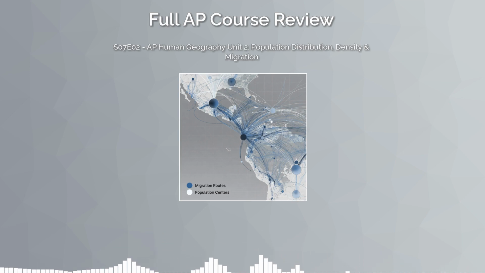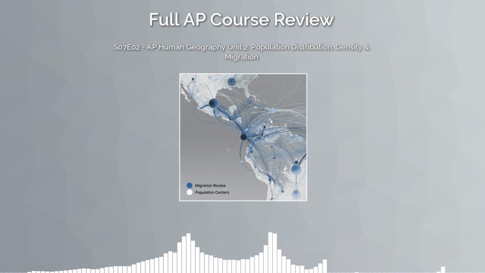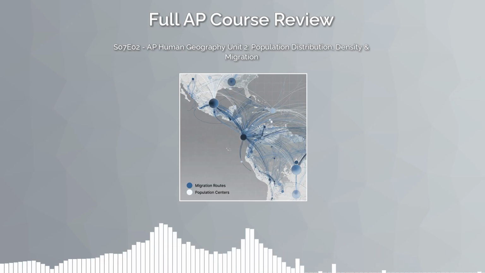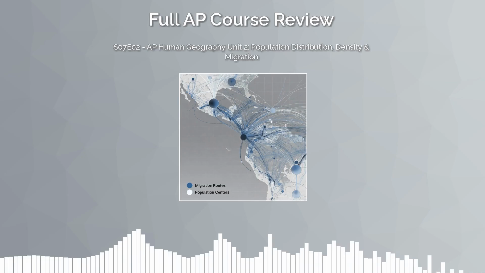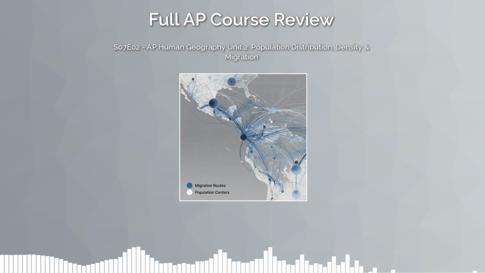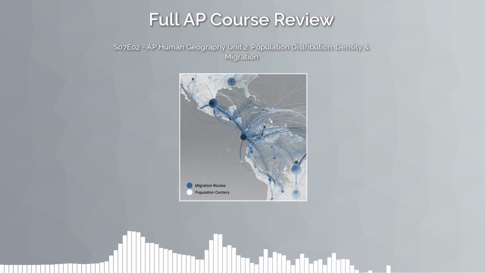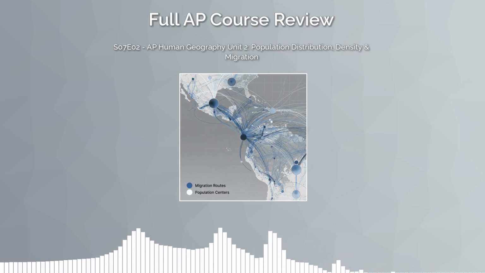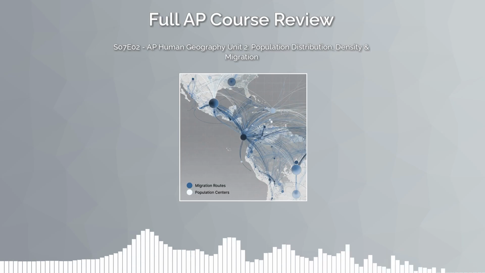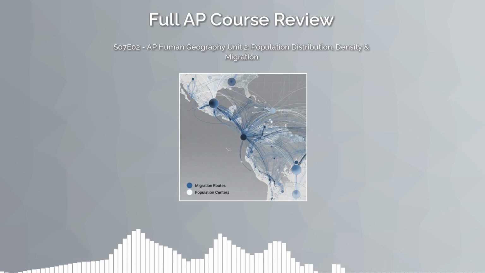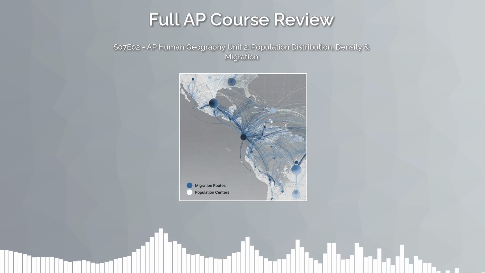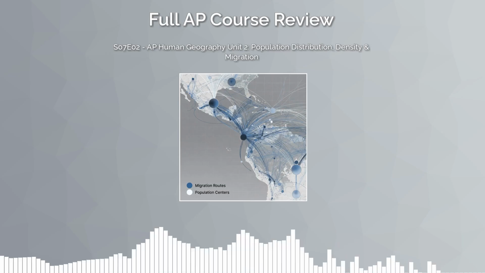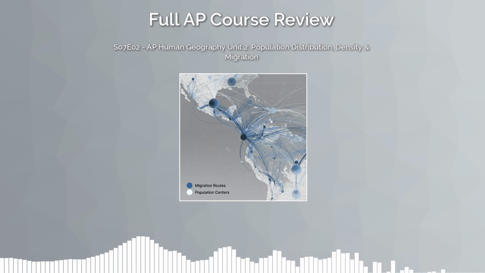Natural increase rate, NIR. Now here's where it gets satisfying, because the natural increase rate is simply CBR minus CDR divided by 10, and that division by 10 converts the rate from per 1,000 to a percentage. So if a country has a CBR of 28 and a CDR of 8, its NIR is 28 minus 8 divided by 10, giving you 2%. That means the population is growing at 2% per year through natural processes alone. The word natural is critical on the FRQ.